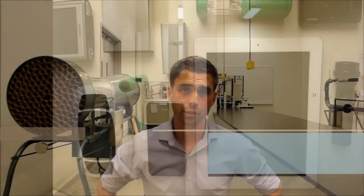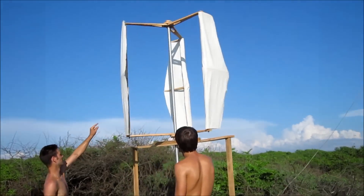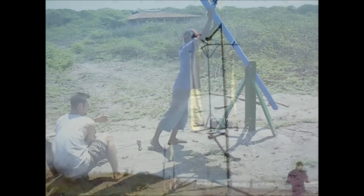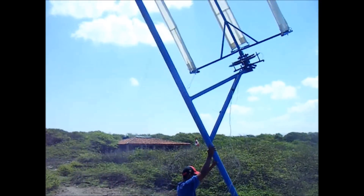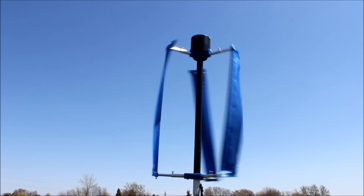This project was inspired five years ago when we designed and constructed low-cost wind turbines for remote communities in Central America. We learned from this experience that even a small amount of electricity can make a huge difference in people's lives. And thus, we altered our design to the smaller and more efficient micro-turbine we have today.